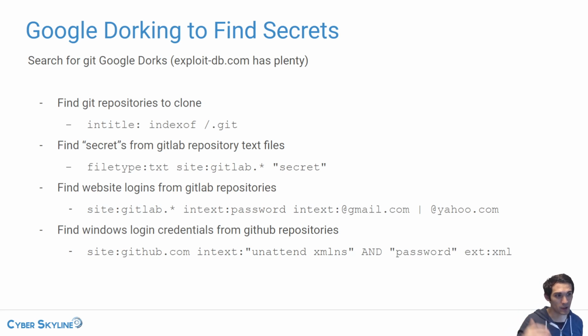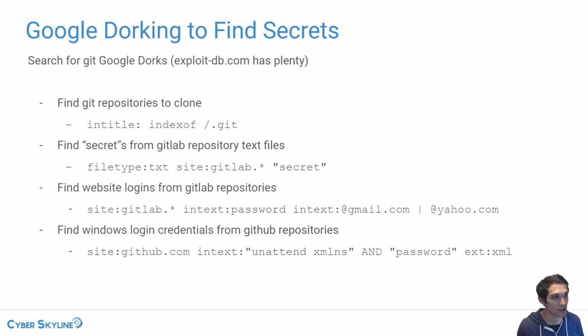And this very first one, it is just searching for any Git repositories that are publicly available. So just anything that you can go and clone. This .git folder is used to store all the information for the Git repository. And so if you search for a web page that is an index of web page, so any web page that has a full directory listing of everything on the server, and then there's also a match for a .git folder, there's a good chance that's a repository that you can then clone.